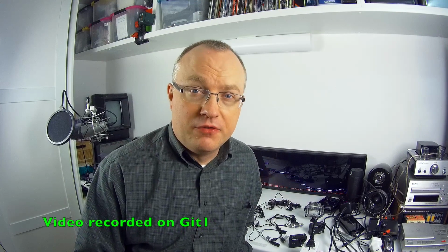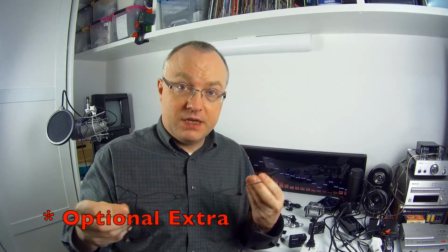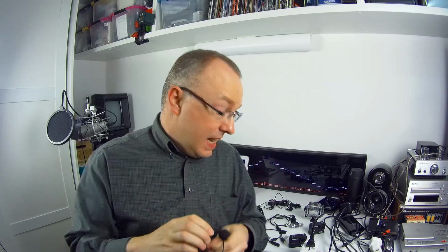Okay, let's talk about microphones for a second. At the moment I'm talking to you through the built-in mic. However, the Git1 does have the ability for you to plug in an external mic using the USB socket. Now it does come with its own microphone, which has a mini USB plug on the end. However, you can also use GoPro adapters for microphones to be able to plug in any microphone you want, but there is a little bit of a caveat to that. I'll show you that in a second, but first off let me just plug the lavalier mic in so I can talk to you a little bit clearer.